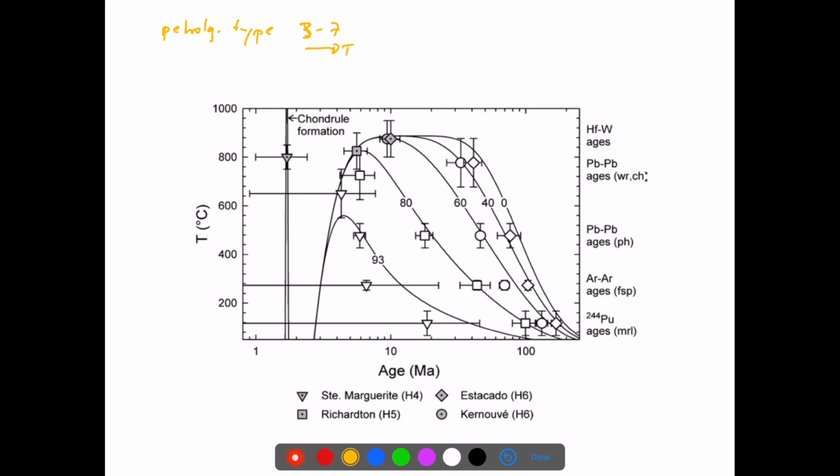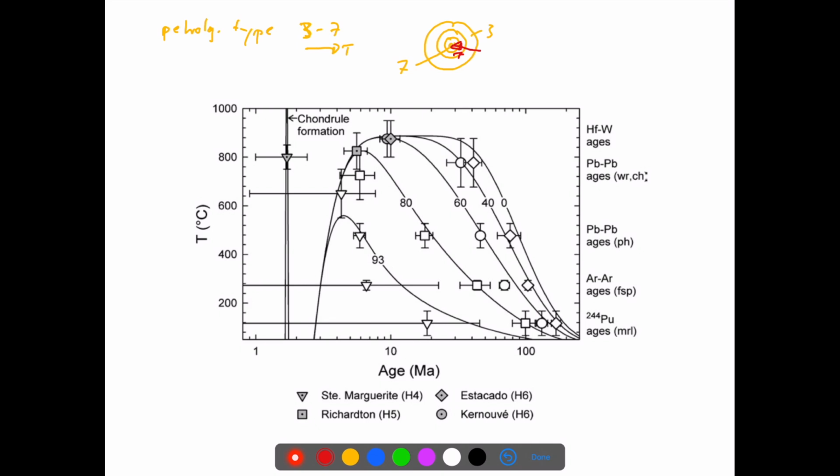Now you then assume that this might happen on a parent body that has a certain structure. So there's a layering like an onion shell, and on the outside there are type 3 chondrites, and on the inside there are the type 7 chondrites, which means this parent body was hot and heated, and the temperature is increasing from the outside to the inside because the inside is cooling slower after the parent body has been heated.